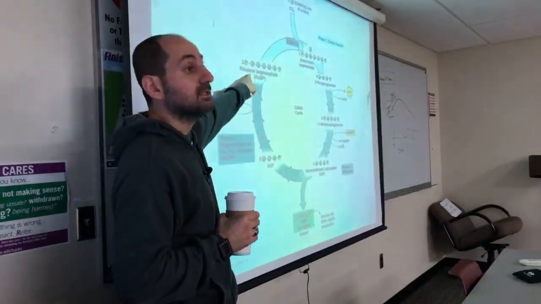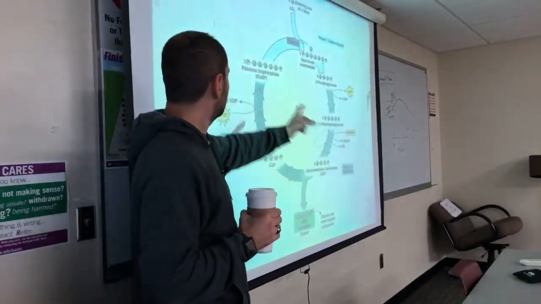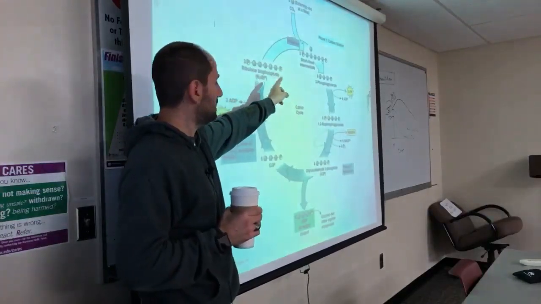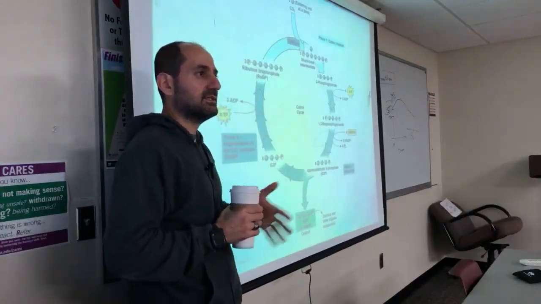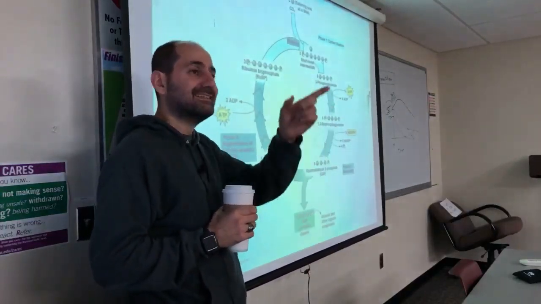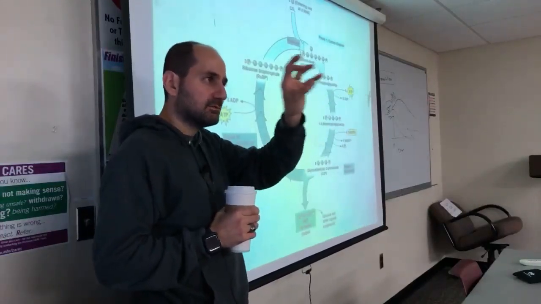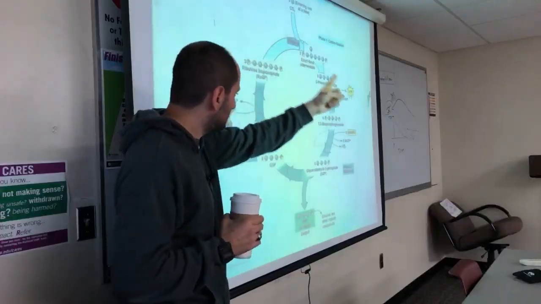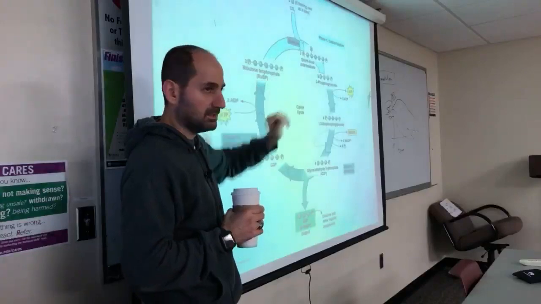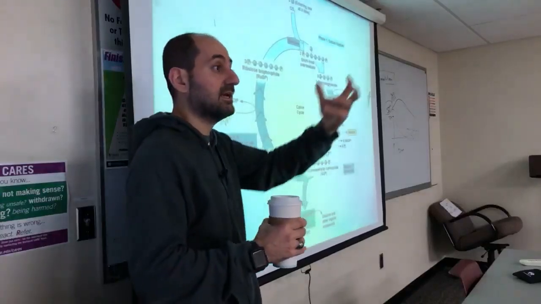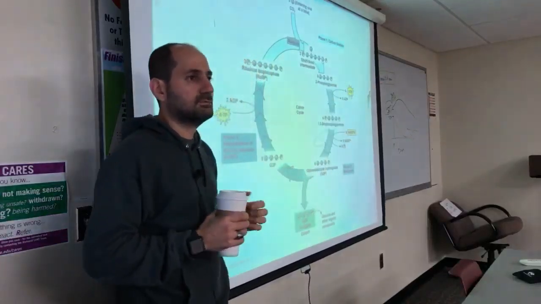Regenerate this guy, right? The CO2 acceptor. You have to regenerate the CO2 acceptor called ribulose bisphosphate, RuBP, so that you can do this again. Just like at the end of the Krebs cycle. Remember the Krebs cycle? At the end of the Krebs cycle, you had to regenerate oxaloacetate. At the end of the Calvin cycle, phase 3 is regenerate ribulose bisphosphate, RuBP. It makes sense because it's going to accept the next CO2. You see what I'm saying? All right, questions about that?